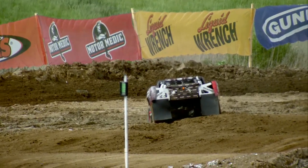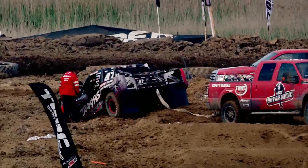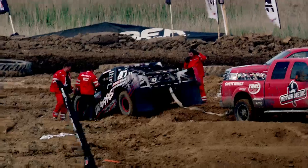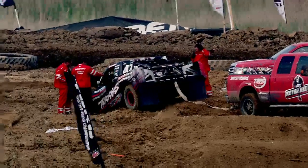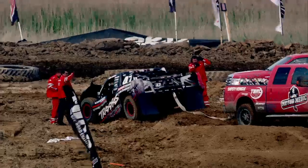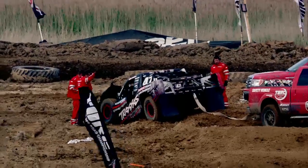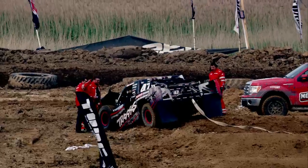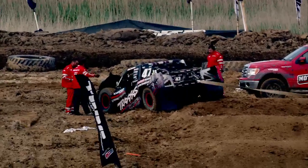And the thing is, they bottom out. If he bottomed out that hard... Yeah, it snapped. The skid plate may not have hit, but he bottomed out the shocks and broke the upper shock mounts. He dug something in, so when that bottom sticks, it folds over that front. But I thought he would generally be able to pull through that, and that's a new truck for 2015 as well. Yeah, I believe so. And it will be the first time.